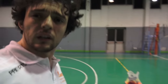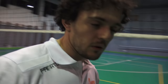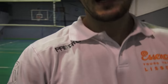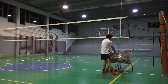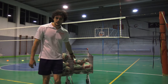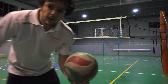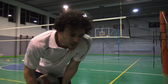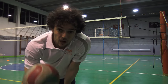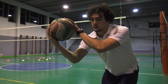Okay, now we are just going to work on timing with the ball in the air. So I need a volleyball. I think that could be enough. Okay, for me, as a left hander, I have to focus on blocking the ball at the hardest point with my right hand, like this.